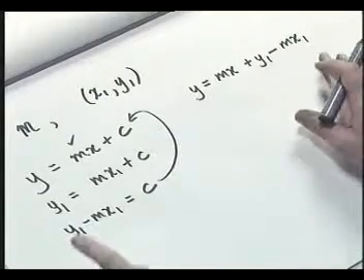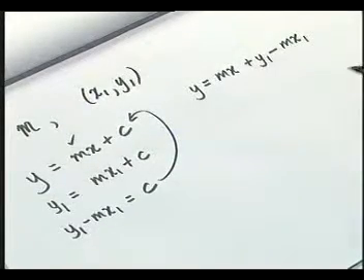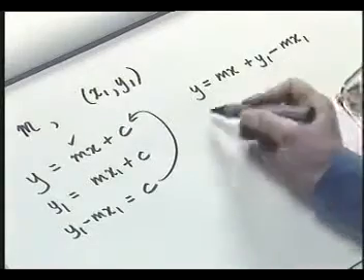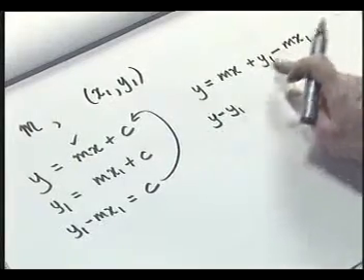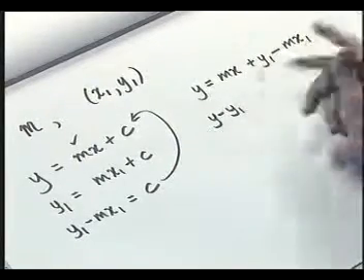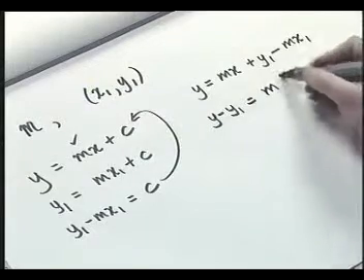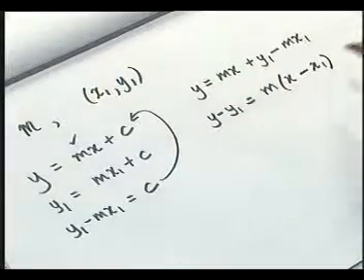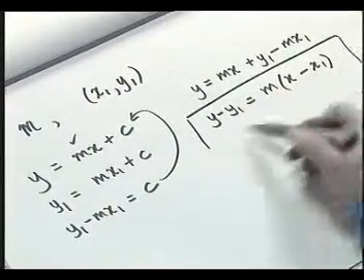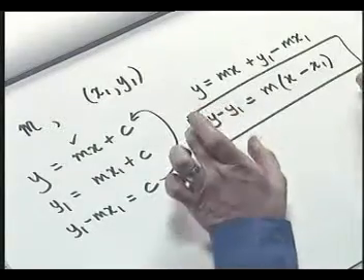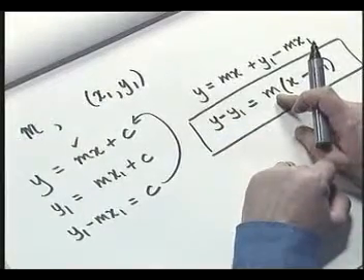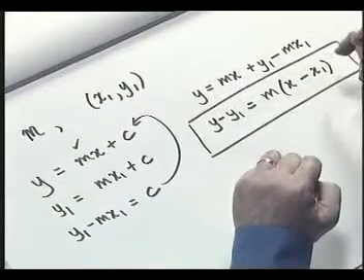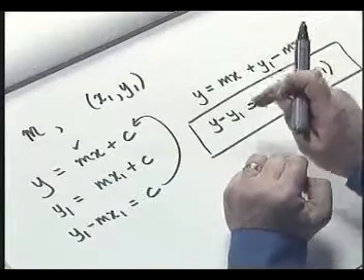We don't normally leave it in this form, we write it in a slightly different way. It's usually written like this. We subtract y1 off both sides to give us y minus y1, and that'll disappear. And we factorise the mx and the mx1 by taking out the common factor of m. We'll be left with x and minus x1. And that is an important result, because this formula gives us the equation of a line with gradient m, and which passes through a point where the x-coordinate is x1 and the y-coordinate is y1.